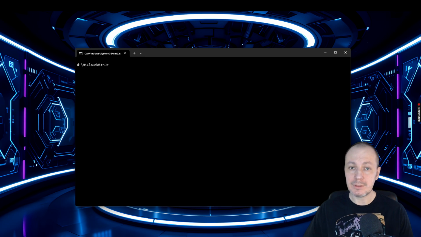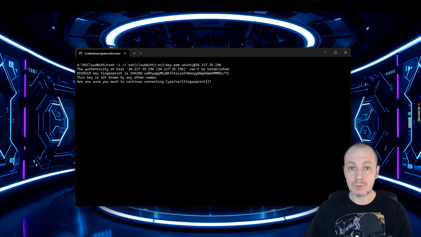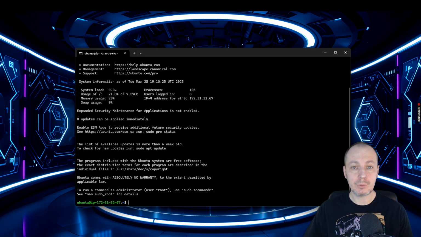Go to your console, CMD, for example, and type the indicated command in the terminal. As you can see, it includes the location of your key in the SSH directory, as well as the Ubuntu username and the IP you copied from the AWS page. If you're connecting for the first time, AWS will ask about the fingerprint. Type yes, confirm, and then you'll get a message that your instance's IP has been permanently added to the known hosts file, which you'll find in the SSH directory next to the key file. After a moment, you'll see the console of your EC2 machine, and you can start installing the necessary tools.